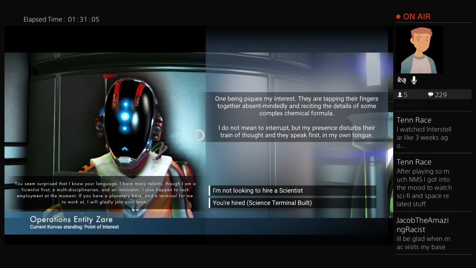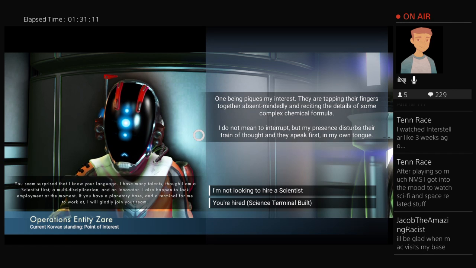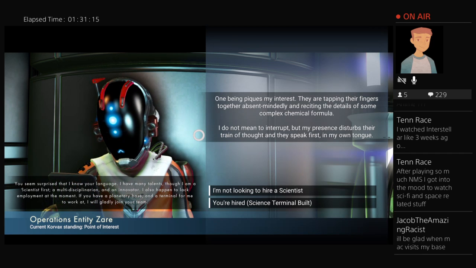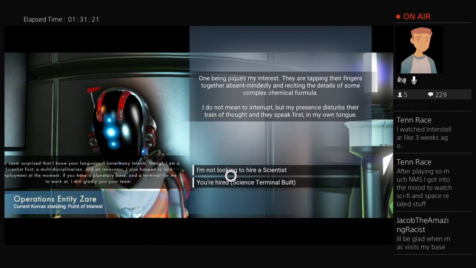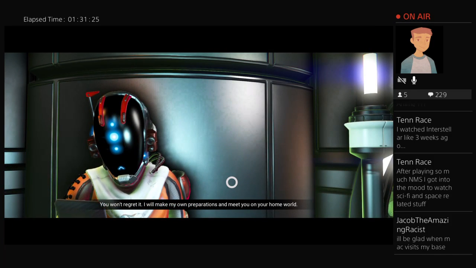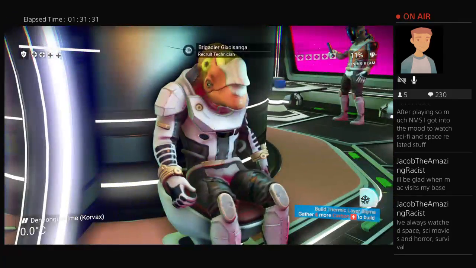One being piques my interest. They are tapping their fingers together absent-mindedly and reciting the details of some complex chemical formula. I do not mean to interrupt, but my presence disturbs their train of thought, and they speak first in my own tongue. You're hired. Science terminal built. You won't regret it. I will make my own preparations and meet you on your homeworld. So I got my scientist.